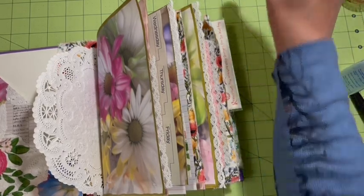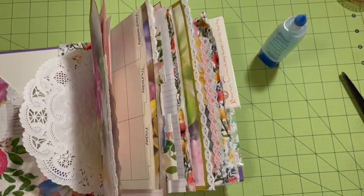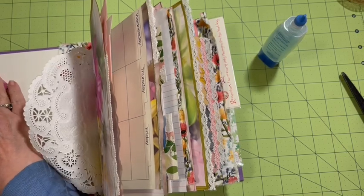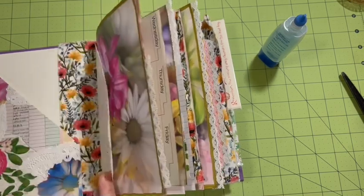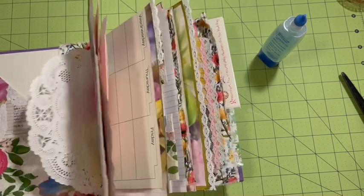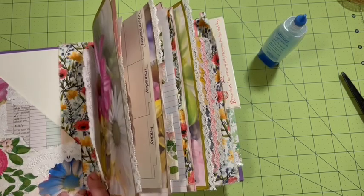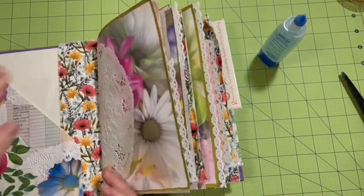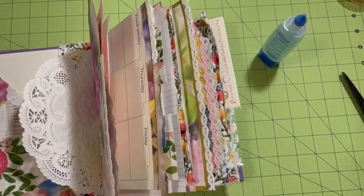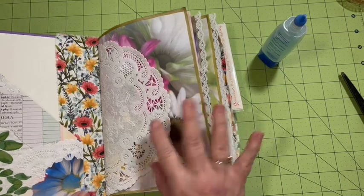And for the price of this glue compared to other glues and the fact that I can use it for pretty much everything, it is my favorite glue to use on the covers and anywhere that I'm putting fabric down. It is my favorite for that. So like this, like I did on the binding. Or on the spine. Okay. So that is going to be my inside pocket. It's a tuck.